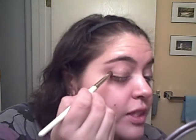I changed the position of the camera, so we'll see how that goes. Now I'm just going to take a little bit of Magnificent Pearl from the recent Pearl Auto Delivery from QVC and put that in the crease. Even though I sort of blended the Moonshine all the way into the crease, you can just put the Magnificent Pearl over it and it just darkens it a little bit and blends with it really nicely.